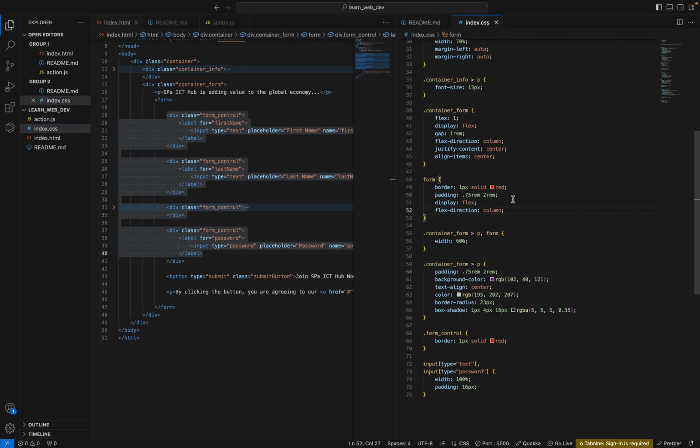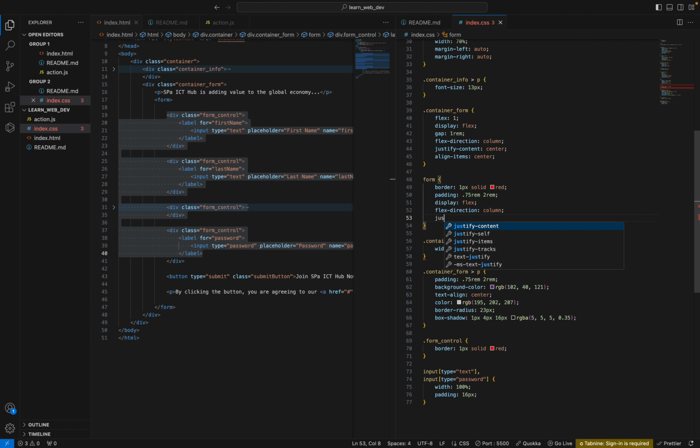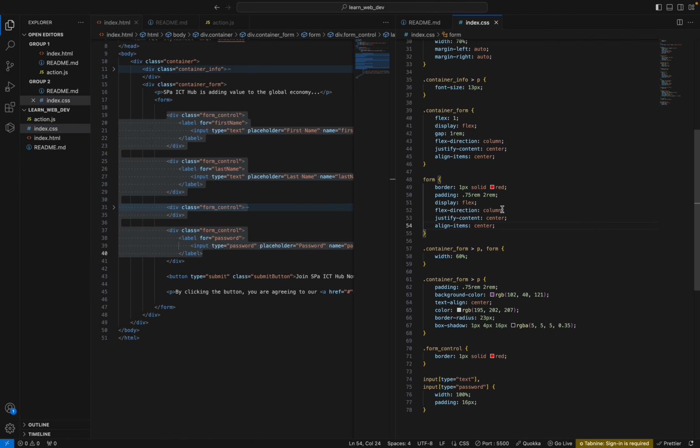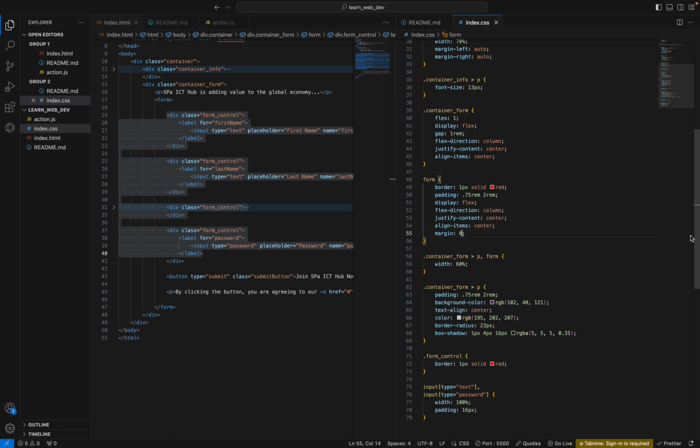Then let's say justify content center. Align content center. Margin 0. Okay.